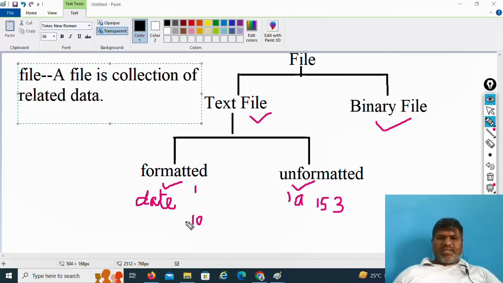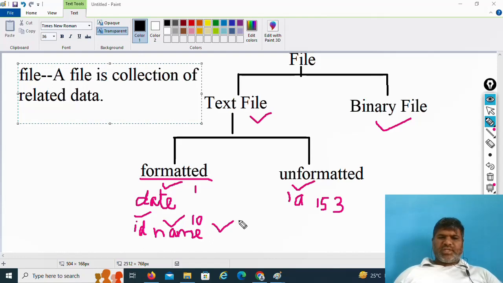Similarly, one more example I will tell you here. In formatted data, suppose you want to store student details, like student ID, student name, and marks of a student. Then it will store ID as an integer, name as a string, and marks as an integer.